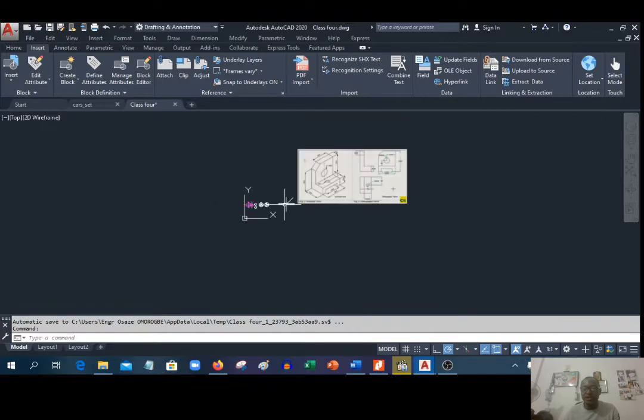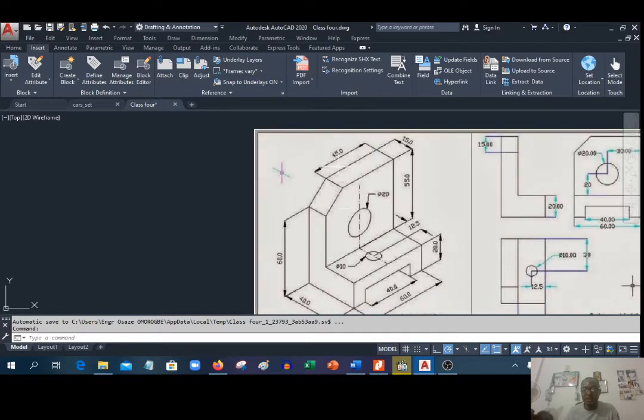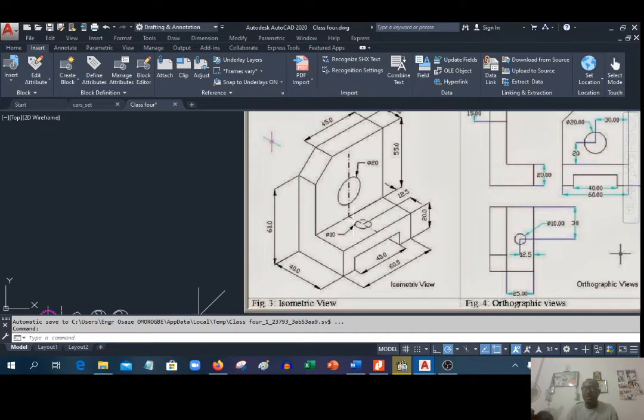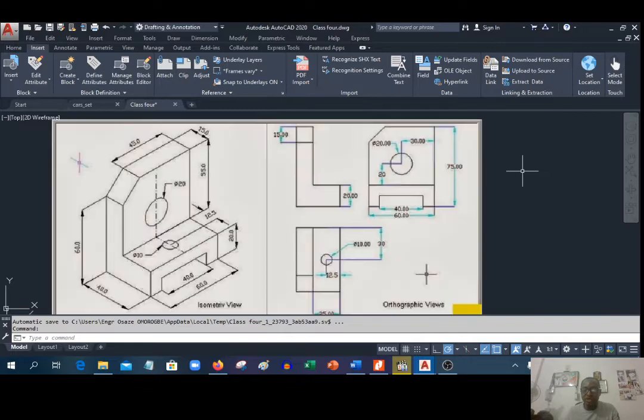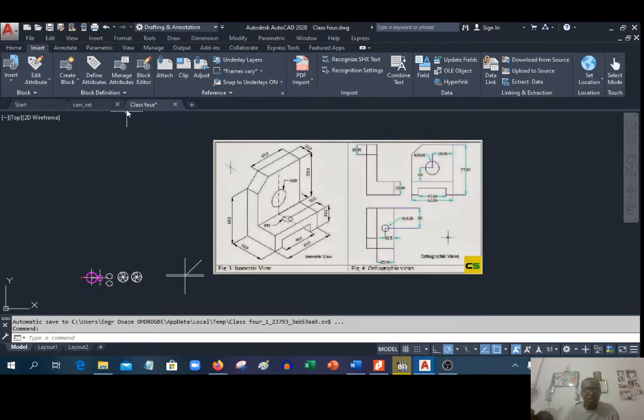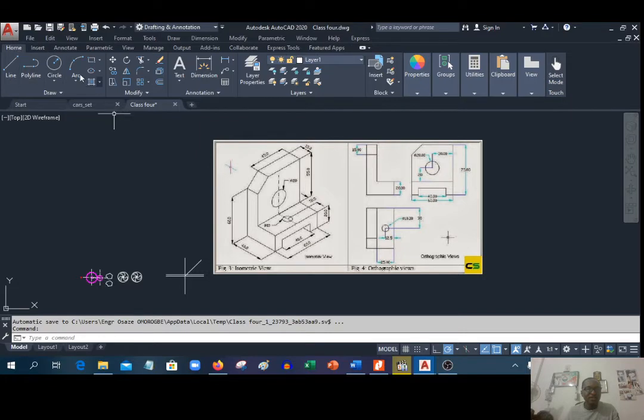Now, this is a 3D drawing that we have here, the 3D drawing with all the dimensions, and if we're going to draw the projection, it will be like this. And this is viewing from, if this is the plan, that means our projection line is, let me try and do this now and see.